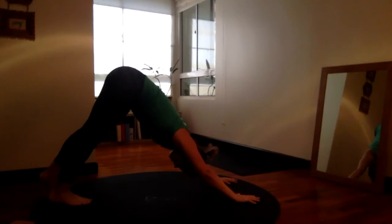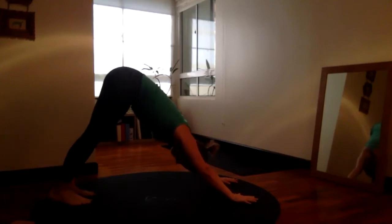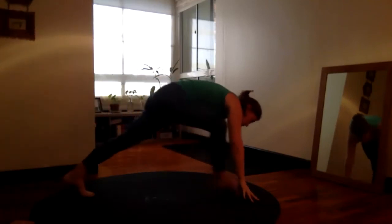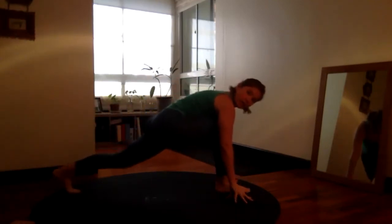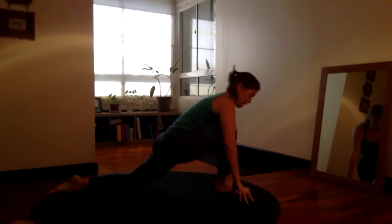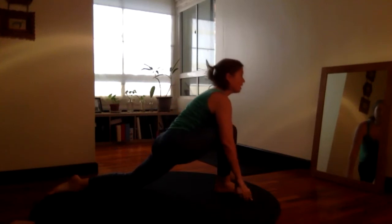Downward facing dog. Inhale, right leg rises. Exhale, step it through. We're gonna stay low, and you can lower that back knee. If you need to, double up the mat for a little extra padding. We won't be here too long.